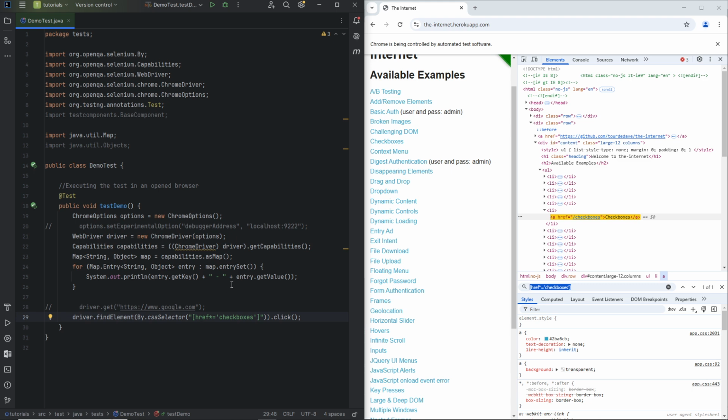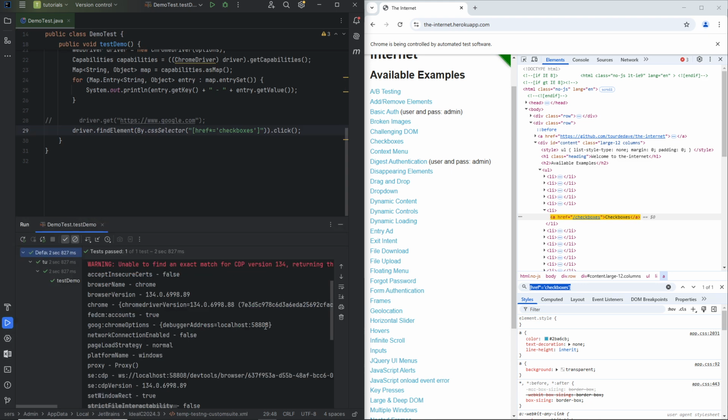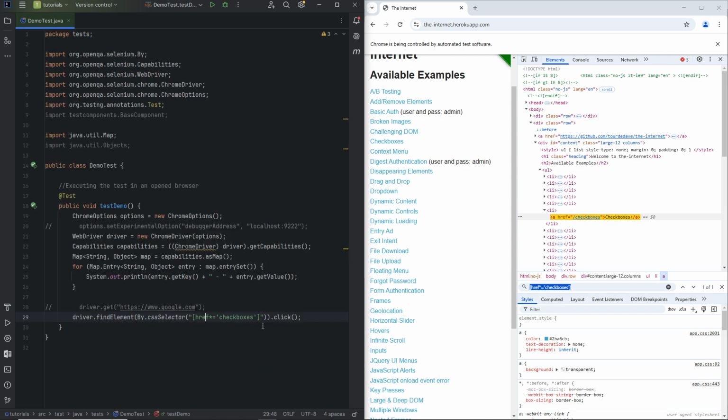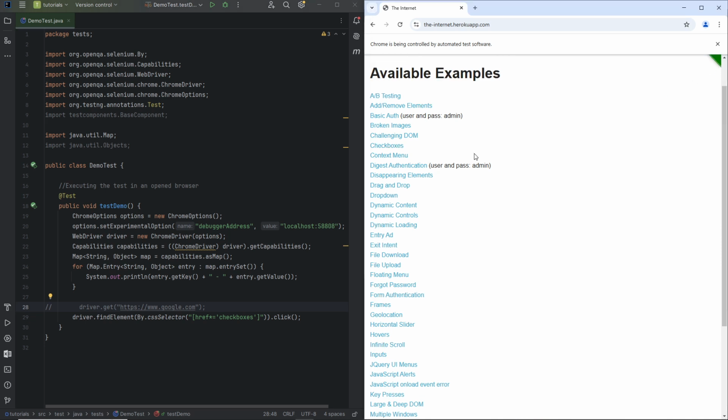Let's comment google.com for now, and let's take the host port number and use it in our script. So here I'm passing the port number, and since we have passed the options to the Chrome driver, this will take this browser session and execute our script in this browser, whatever is open.